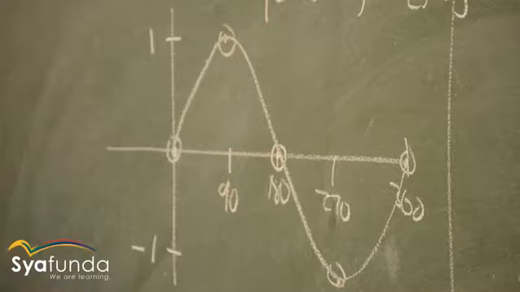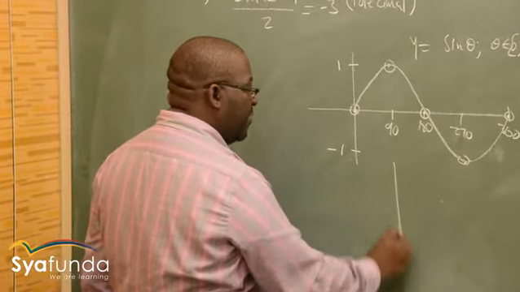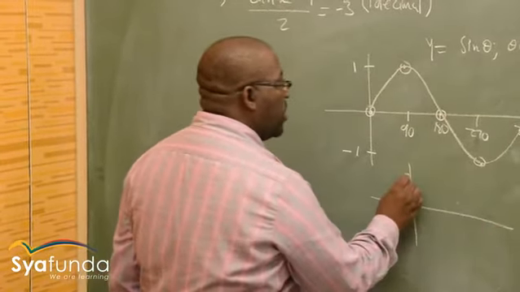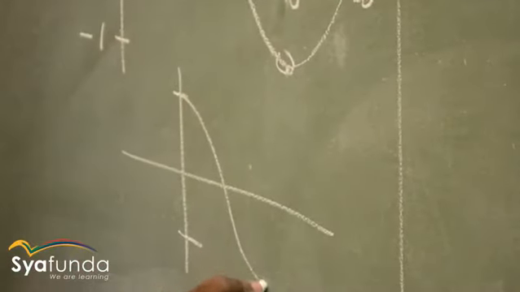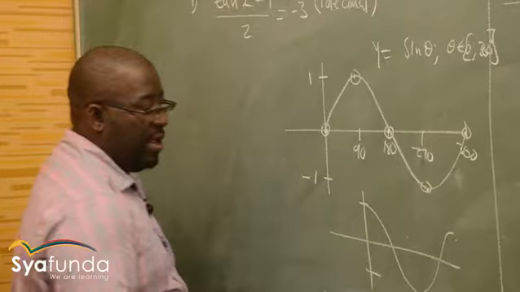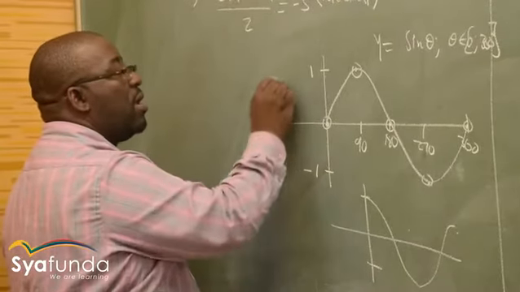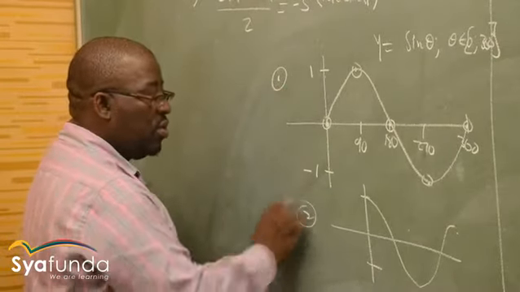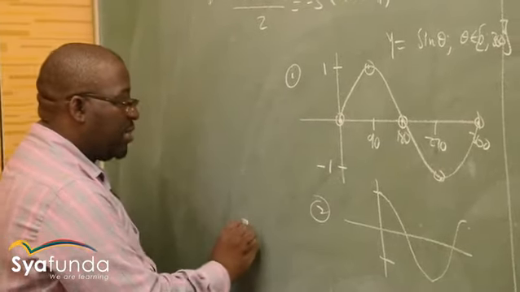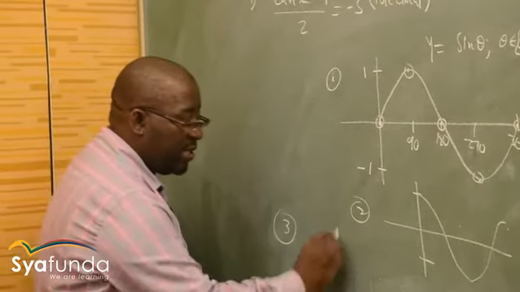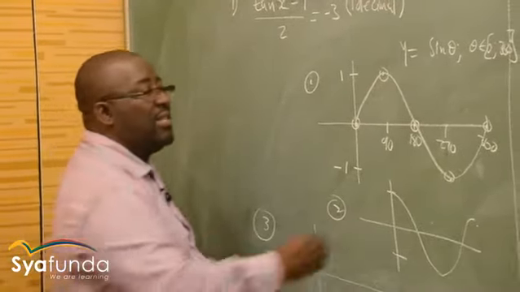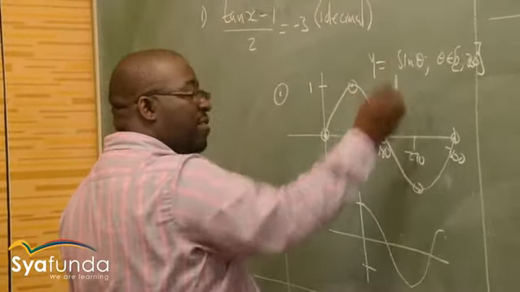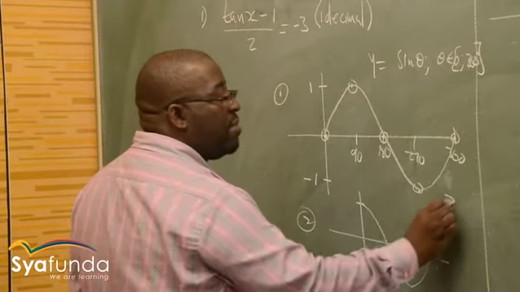Number 2, when you talk of a cosine graph, it will start on top there, come down, turn, and go back there. So number 1 is sine, number 2 is cosine, and number 3, the tan graph, becomes important here as well. Remember your tan graph, what is the period? The period of these two graphs, the sine graph and the cosine graph, both of them are 360 degrees.